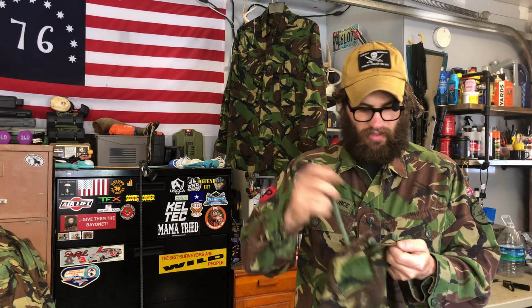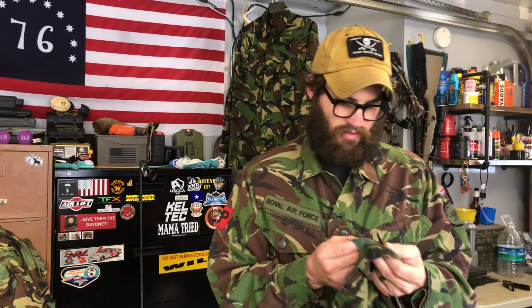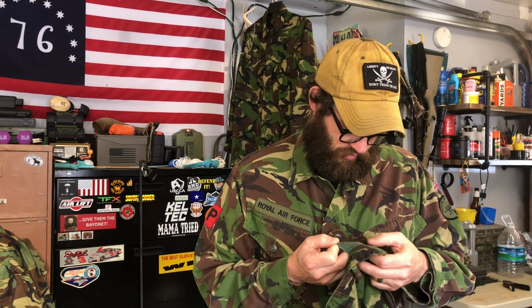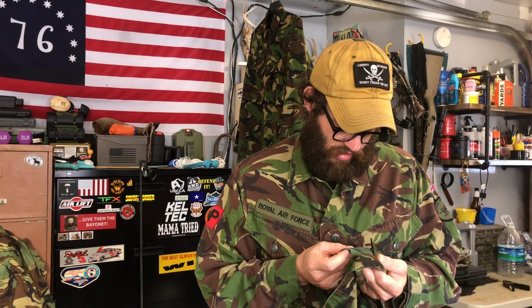But now these trousers are extremely, extremely comfortable. I like that they've got a little tie string on the inside, and they're made by whoever this is, DCTA. I didn't look that up either. I'm assuming that's some Ministry of Defense contractor, like the Natalis or Nautilus or whatever it was that I was talking about on the other one. So these are trousers, DPM, combat, lightweight. Now these are not the Mark II either.